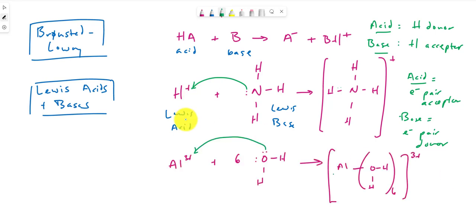We can similarly use this Lewis acid-base convention to rationalize the acidity of the aluminum ion that we talked about in a previous video. So here we have this positive aluminum ion reacting with water. The lone pairs on water are the things that get donated. So under the Lewis convention, we would consider water a base. It's donating that electron pair. And similarly, the aluminum ion itself is accepting those pairs to form this new bond here, and we call that a Lewis acid, as the electron pair acceptor.